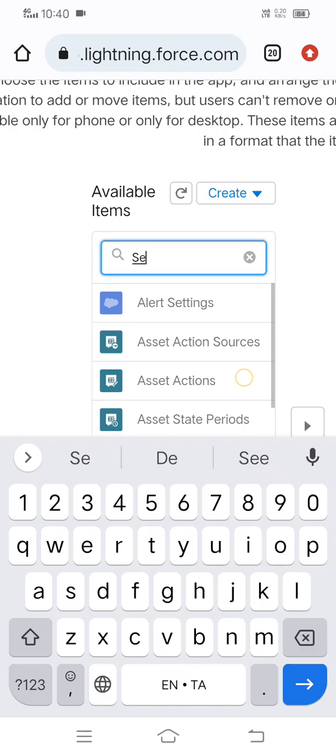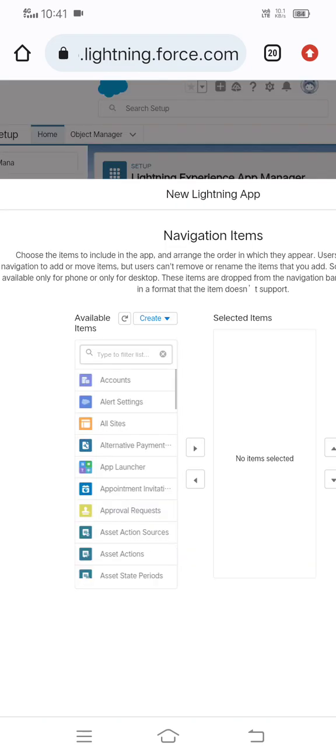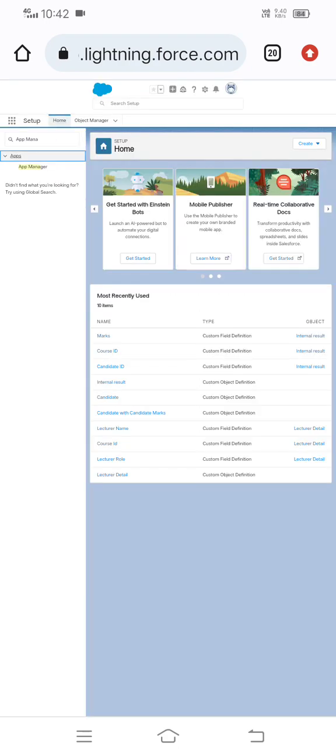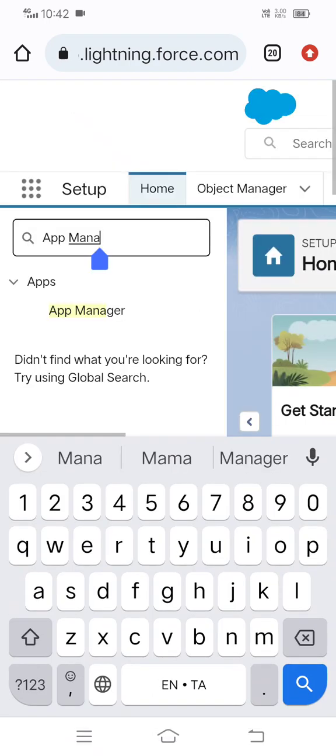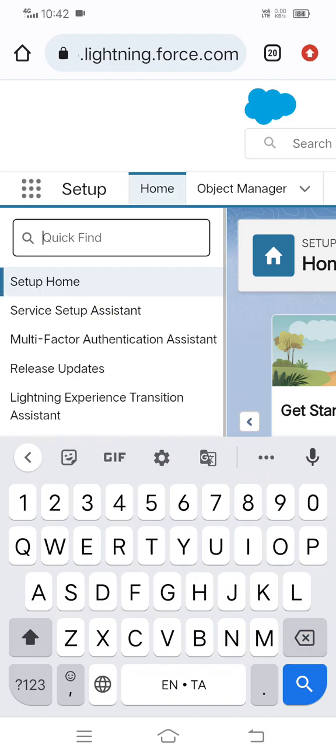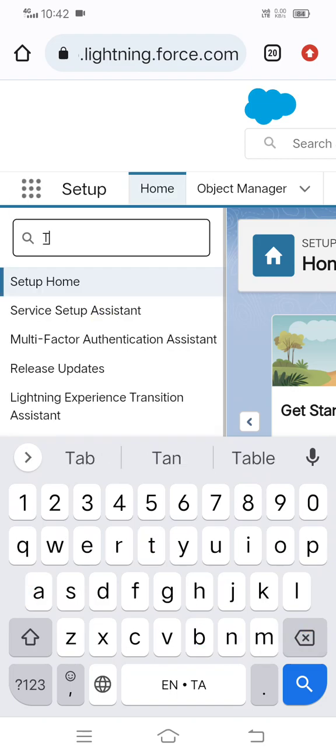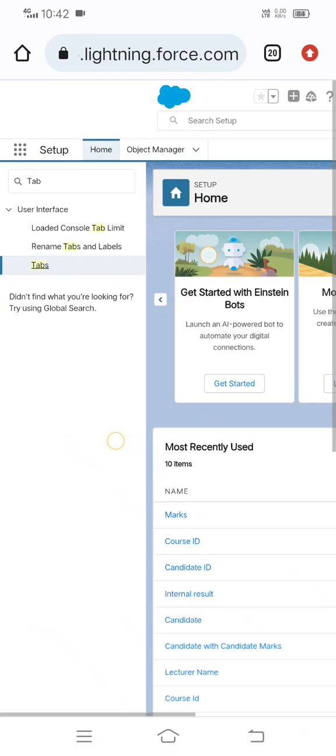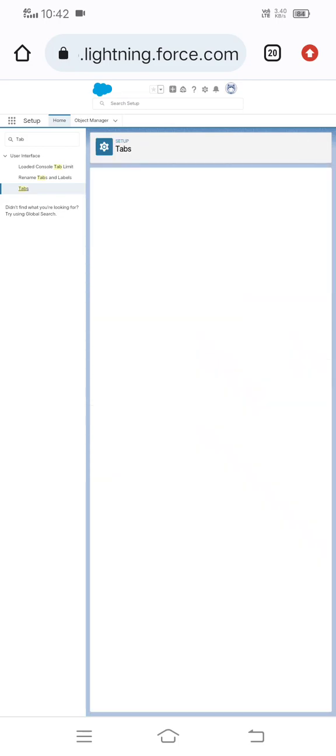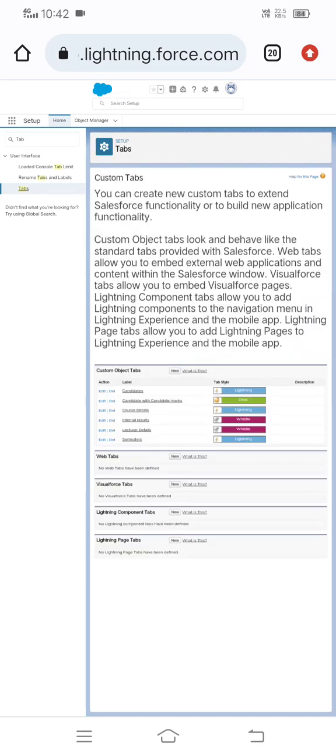If the item is not shown, it is because we have to create the tab for that object, so before this step we have to create tabs. Choose tab option from setup box. Here click new.